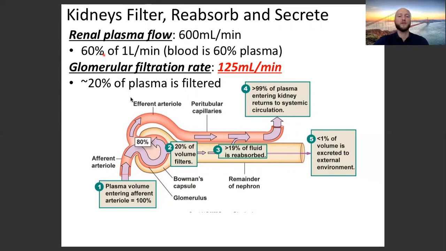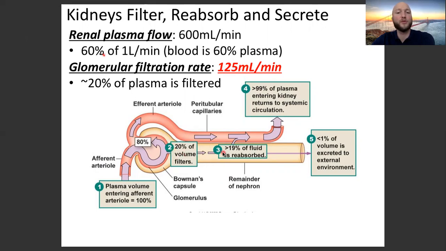The glomerular filtration rate: about 20% of the plasma that flows to your kidneys gets filtered into the renal tubule system. That's about 125 milliliters per minute. So that's called your glomerular filtration rate. Your glomerular filtration rate is the rate at which fluid leaves your glomerulus and goes into your renal tubule system. Average about 125 per minute. Now, everyone's going to vary a little bit from person to person, but 125 is a good average number.